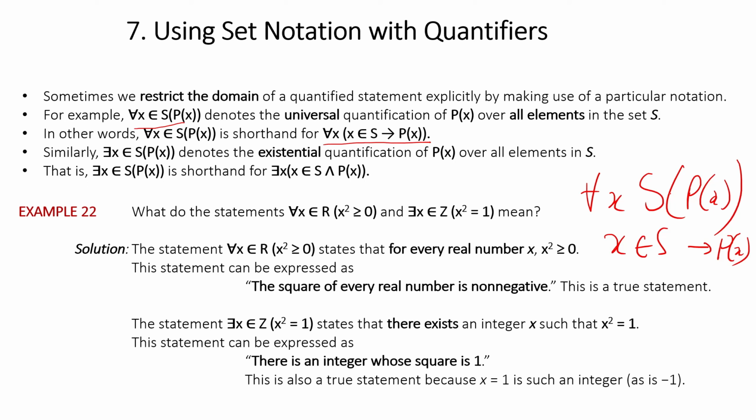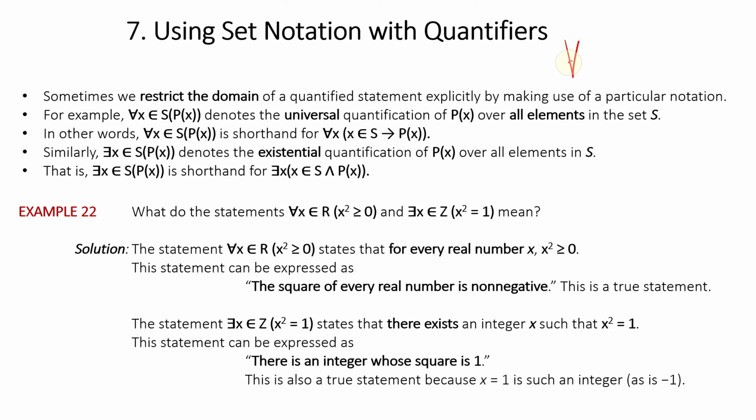This is where I need some predicates, so some proposition. This is what I was trying to understand, what this P of x means. P of x means a proposition that is going to be this writing. So if I write something like this, for every x that is part of S, P of x, that means I'm taking an element from that set S and that P of x will become true.